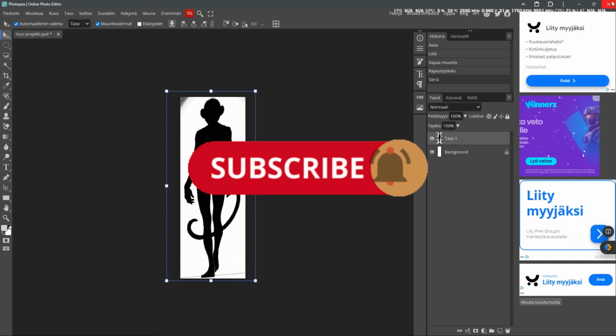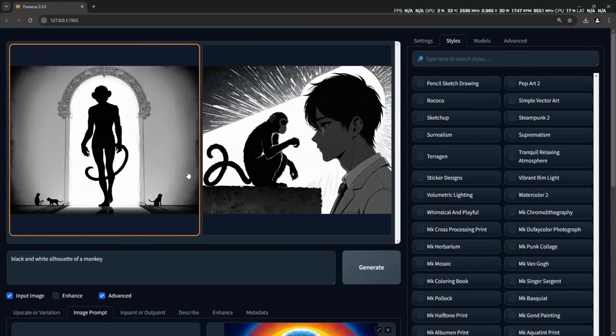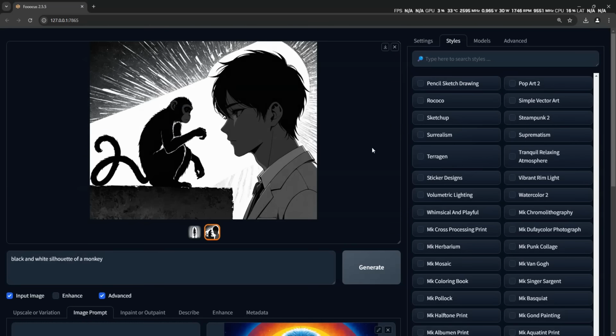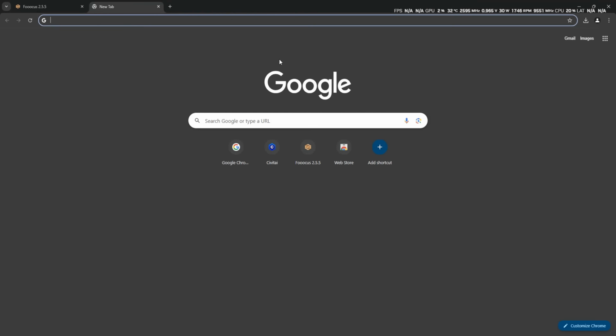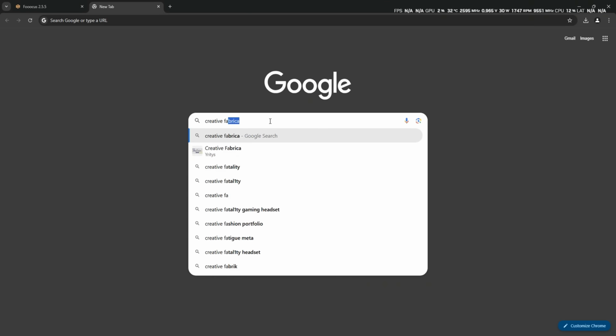Now, even if these pictures look like entertainment only, there are actually people wanting to buy all kinds of art. It can be comics, hyper-realistic people, landscapes, vehicles, all kinds of things in all kinds of forms of arts. The first website I'm going to show you is Creative Fabrica.